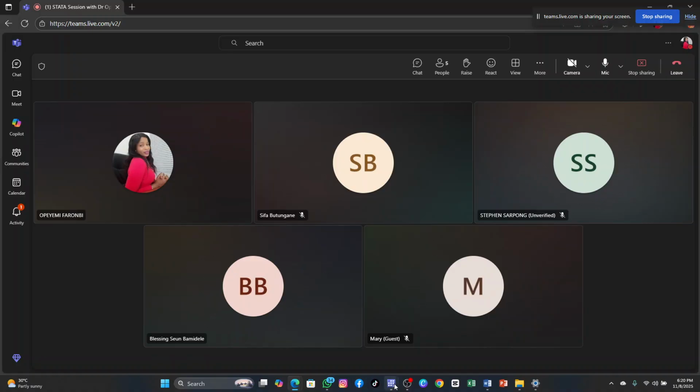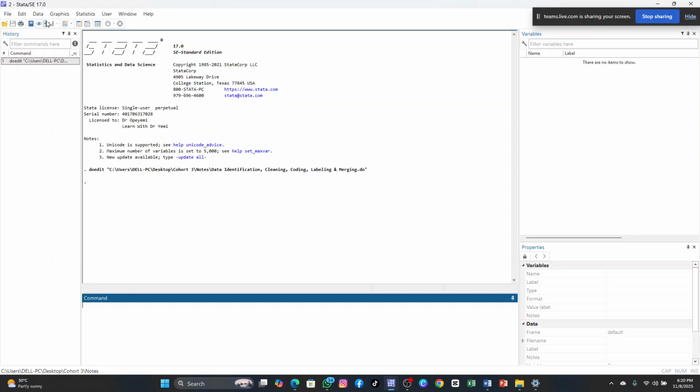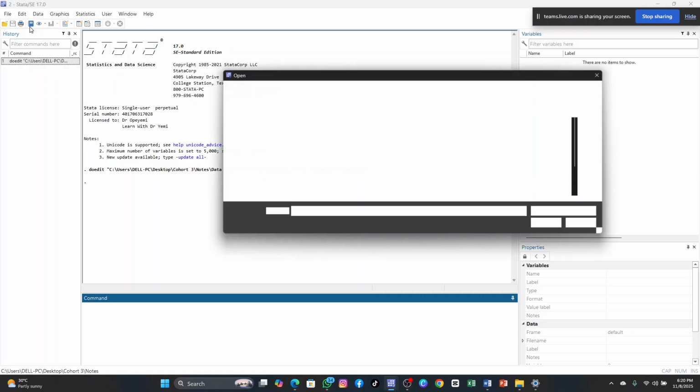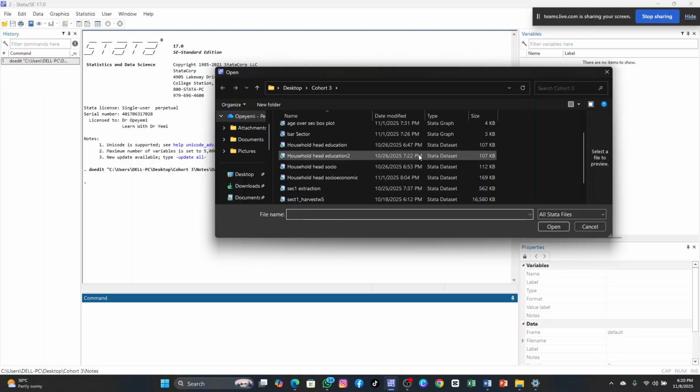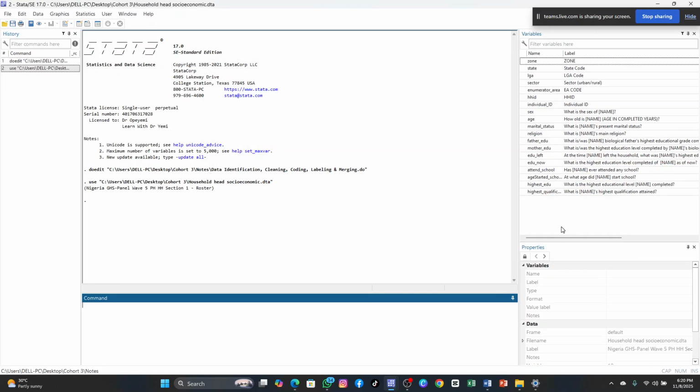All right, so let's now look at it practically. Let's practicalize it. I want to go and bring down our file, the data. Okay, this is cohort 3. I think I put it as merge. This is it. I've not cleaned this data.